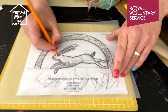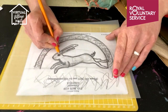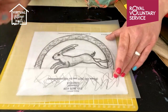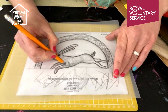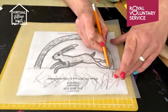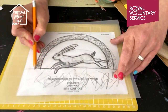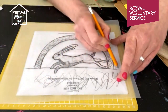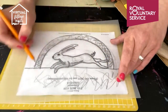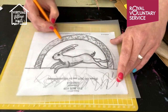I always find the eye is really important. I sketched this eye so many times, you can see, before I actually got the eye just right. Just a little bit of shadow here. And then I want to have my hair jumping over onto the heel. And I'm just going to put this in to remind me that this is where the texture needs to go.